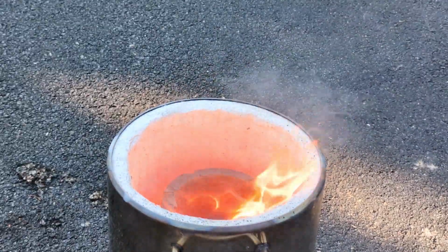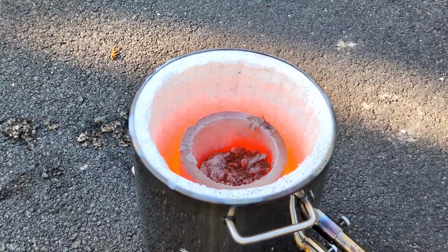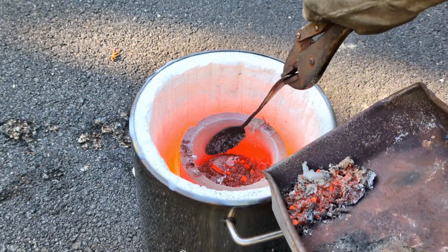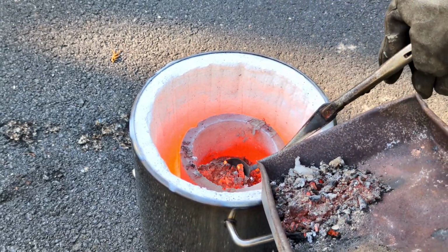Now, because of all that silicone, I now have a lot of slag that I need to remove off the top of that puddle of aluminum inside that crucible. So I'm just going to take one of my spoons that I have and just scrape off the top and discard it into another pan and basically just throw it away because it's no good.